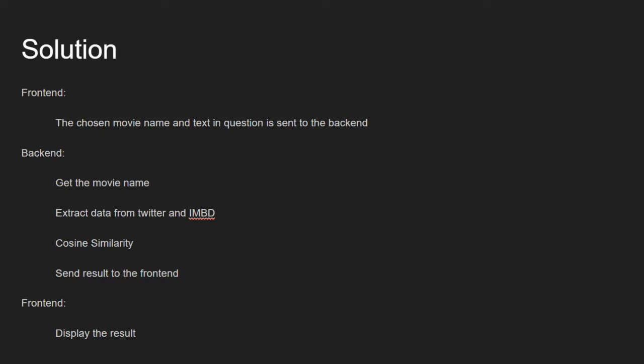And a key thing here is that we define a spoiler as just talking about the movie, because it'd be almost impossible to know all the spoilers for movies and then look for those in text. So it's just anything that talks about the movie is considered a spoiler in this situation. So once we make the prediction with cosine similarity, we send the results to the front end, and the front end will, if it is not a spoiler, display the text so you can read it and tell you that's not a spoiler, and if it is, it'll tell you it's a spoiler and hide the text.